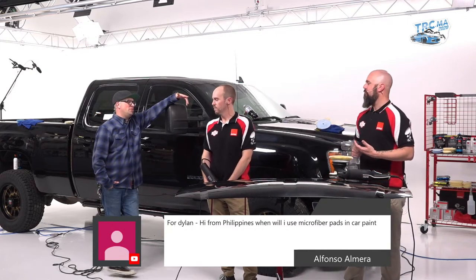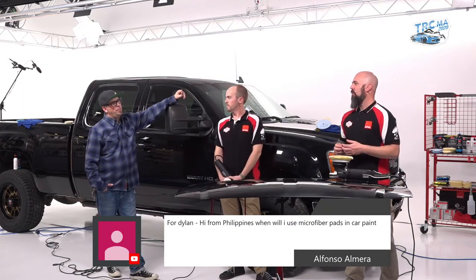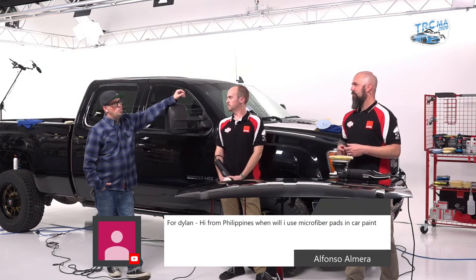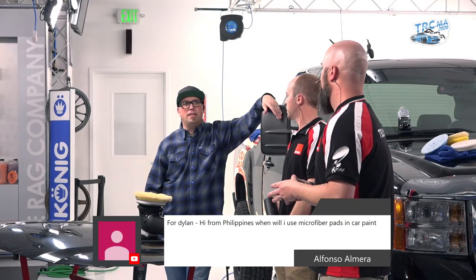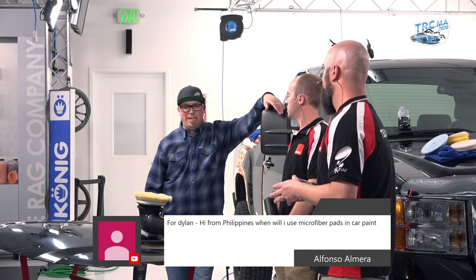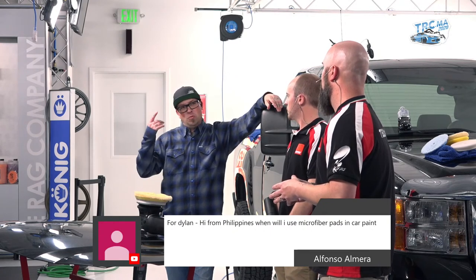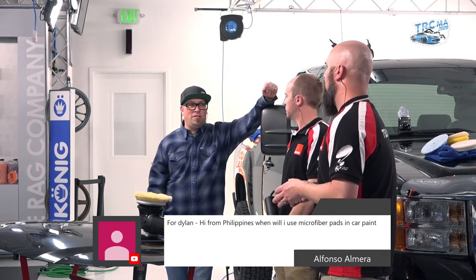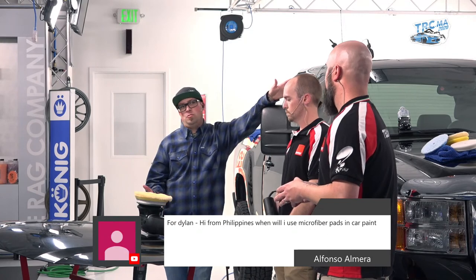I've always said, and Jason Rose taught me this, he said, on a microscopic level, microfiber cuts like a samurai sword. Yep. He goes, that's one of the things that sets it apart from, say, wool or foam, is the ability to cut. And so he goes, if you can't get it out and it's on something hard, in your brain, think of that microfiber pad as a samurai. So you've got to get something out. You're not utilizing a scalpel or a pocket knife. It's a sword at this point.